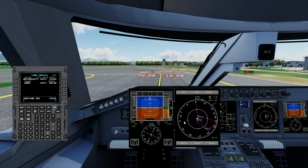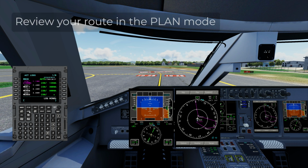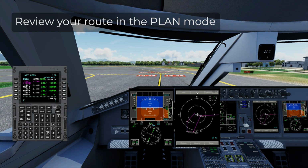That now turned the route magenta. And if you want to check that you've entered it correctly, just press the legs page. Now go into the plan mode. And now you can use the step button to step through the whole flight plan. This will allow you to see if it connects correctly.